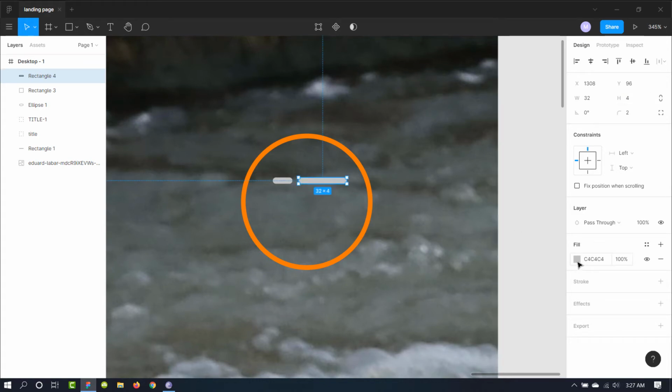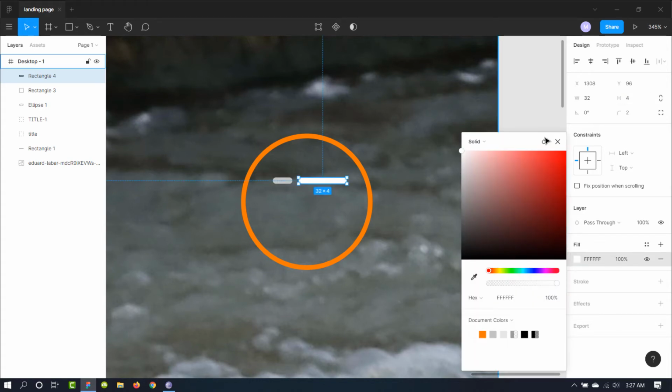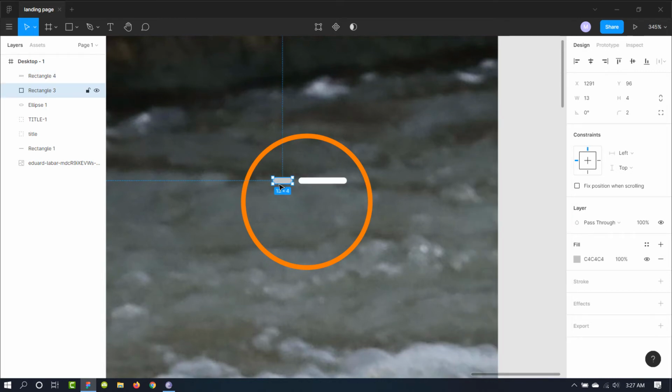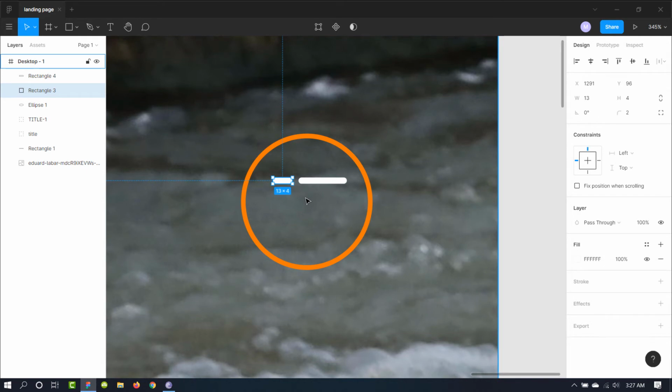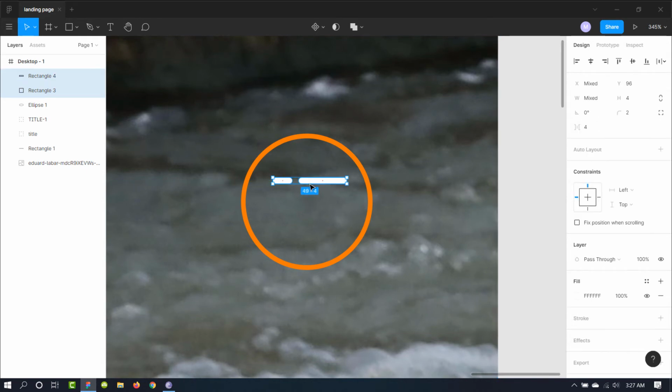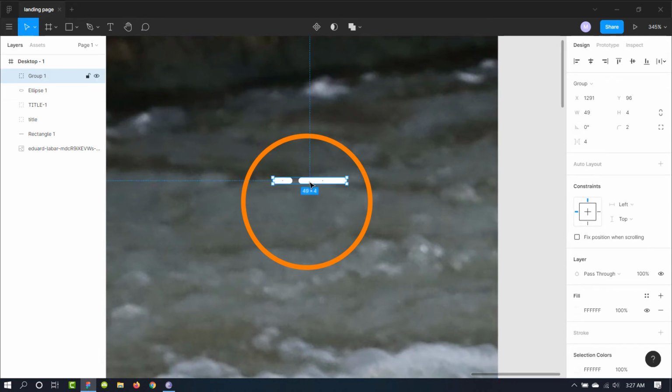We need to change the color to white because that is our primary color. We should not go outside our primary color or the secondary color. Let's put it inside a group, and we can replicate the entire group and reverse it by just 180. Let's just put the value here.